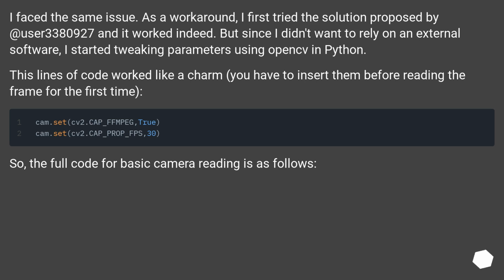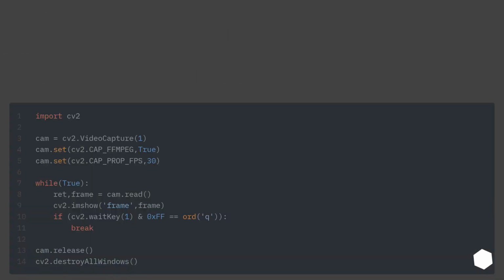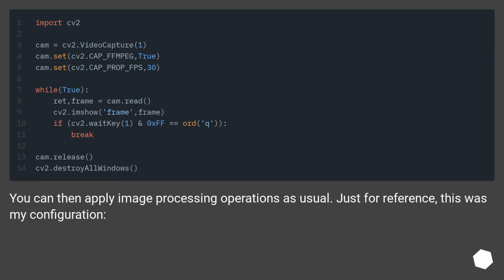So, the full code for basic camera reading is as follows. You can then apply image processing operations as usual.